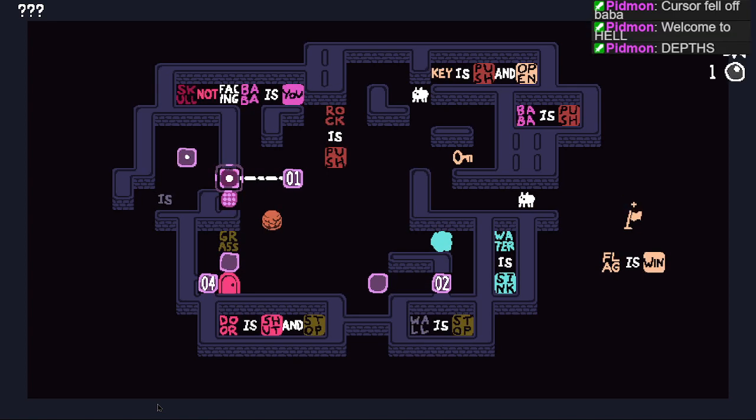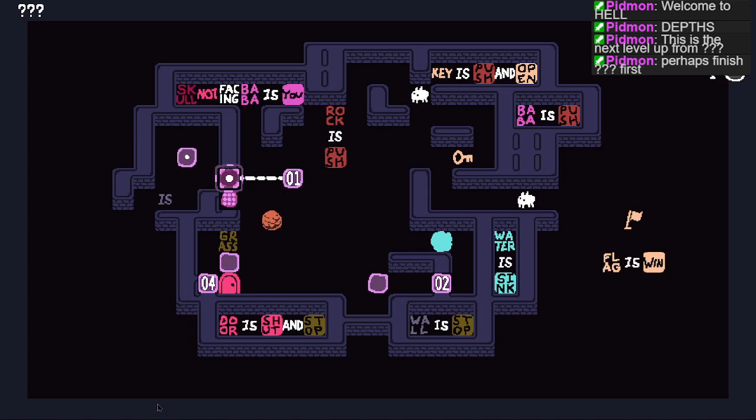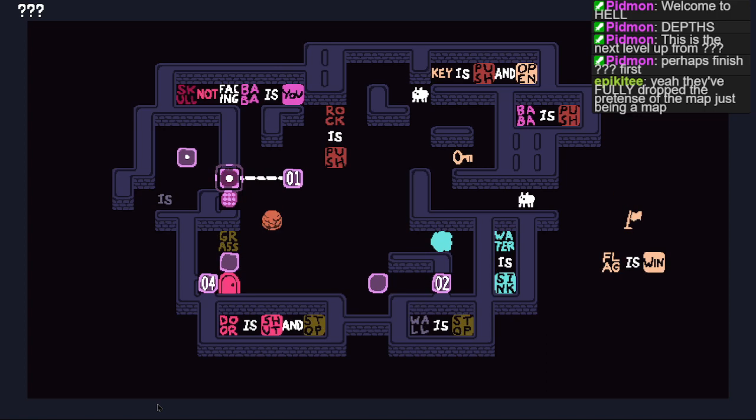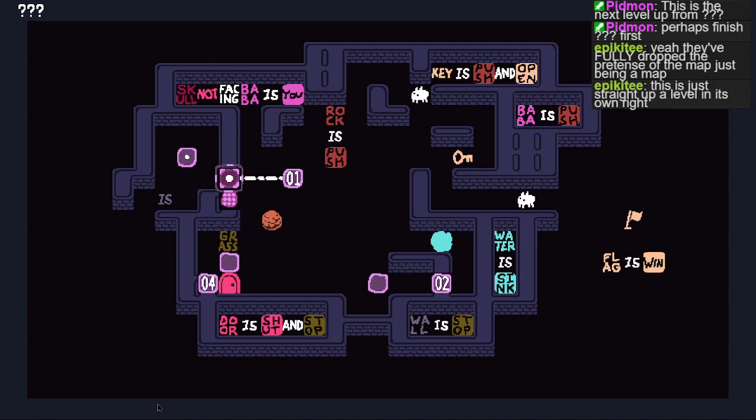Oh, there's levels in here. Son of a bitch. Oh, wait, this is weird. Okay, skull not facing Baba is you. Rock is push. Key is push and open. Baba is push. Door is shut and stop. The wall is stop. Water is sink. Flag is win. We've entered deeper. Oh boy, we've gone deeper into... This really is the depths, huh? We've gone more into the world, huh?